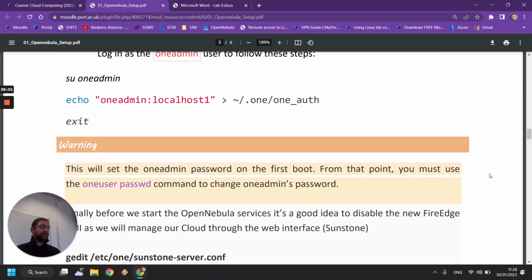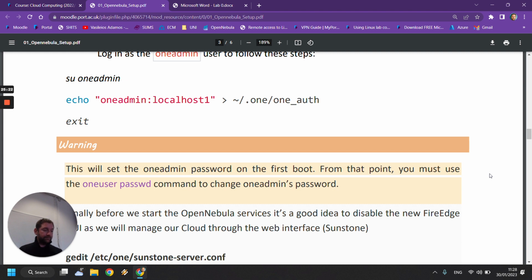You basically su oneadmin, so you switch user to oneadmin, and you do echo oneadmin:localhost1 into that file. So once you do that, then that file will contain basically the characters oneadmin:localhost1, and that's all it needs to have inside it. All right.